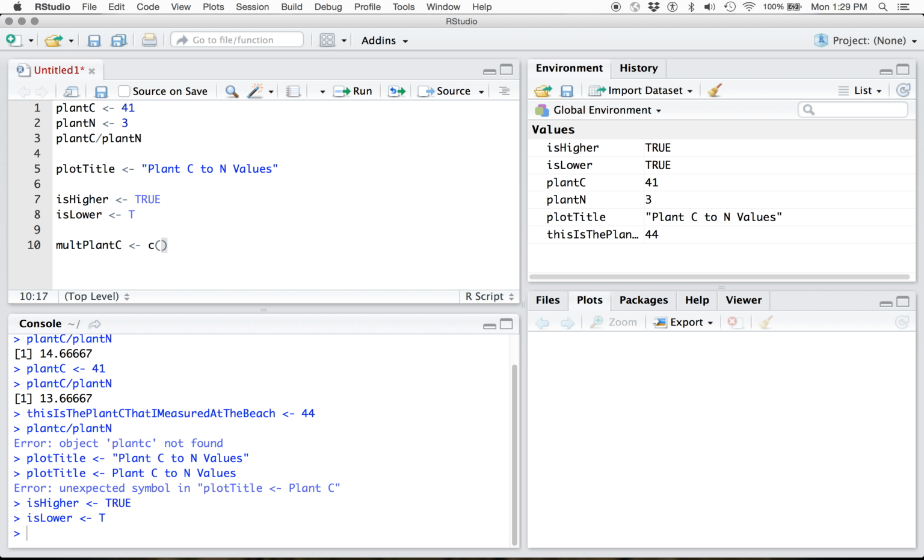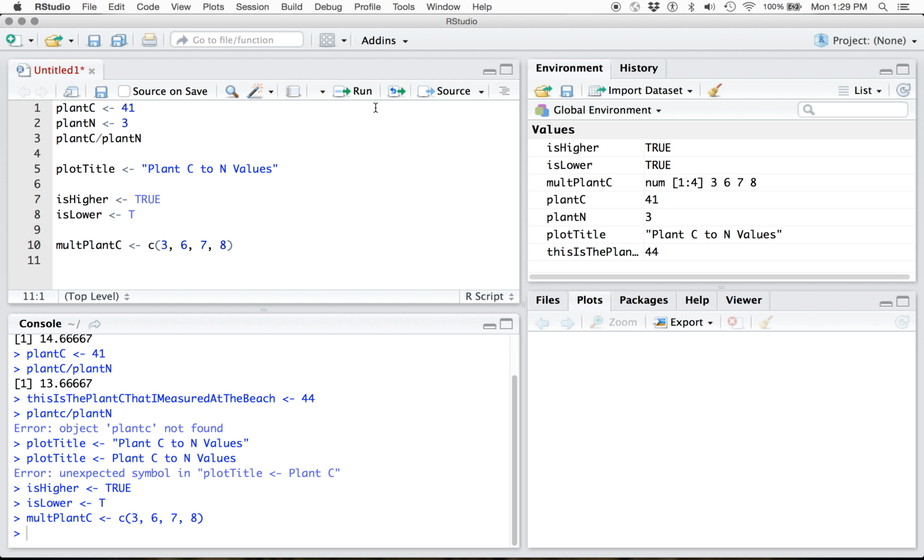So when you are putting information into a vector, you are combining these all into one single object. Right, so I combine 3, 6, 7, 8. And if I hit run, now I saved multiple plant C, and it's got those 4 values. Let's show the results of what's in that object.